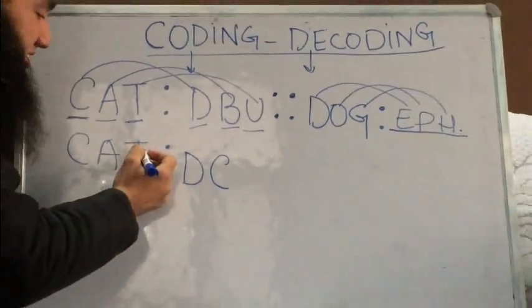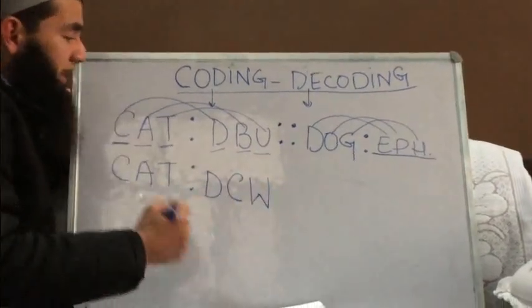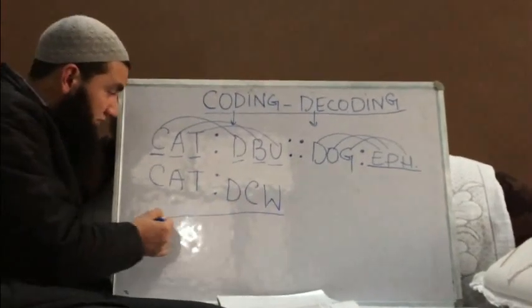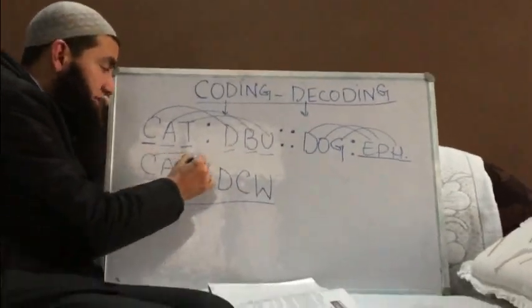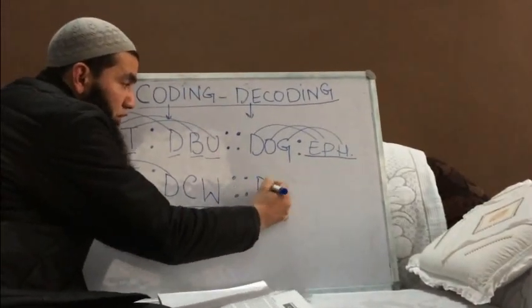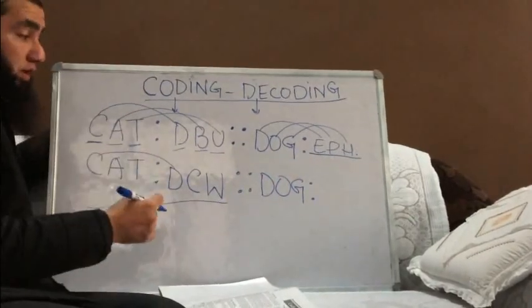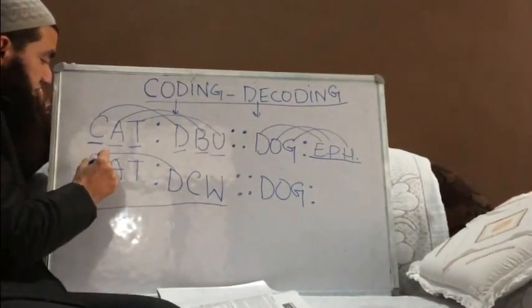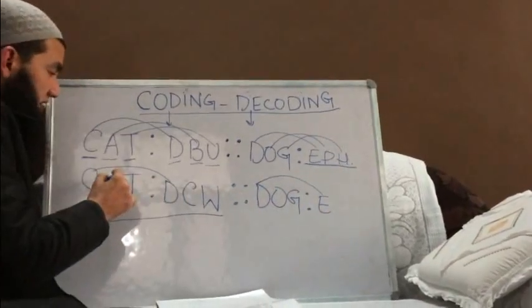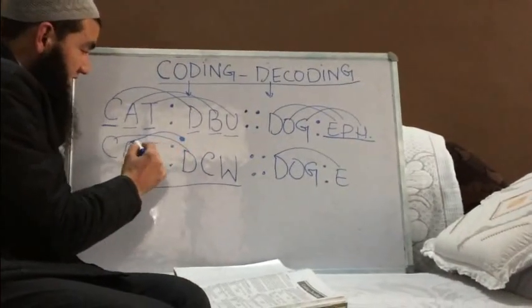And instead of writing T, I'll write W. So what I need to do is, I'll just try to follow an analysis of this very code. C is immediately D. If I need to decode dog, so what I need to do: C, immediate next D; immediate next E; A, B is skipped, that's why I'm making a dot like this.